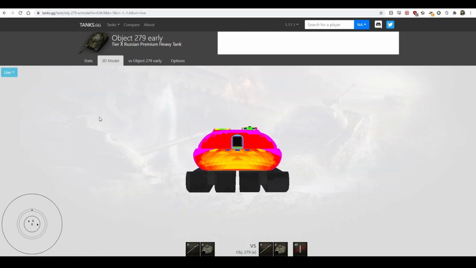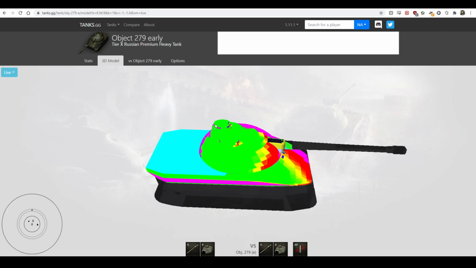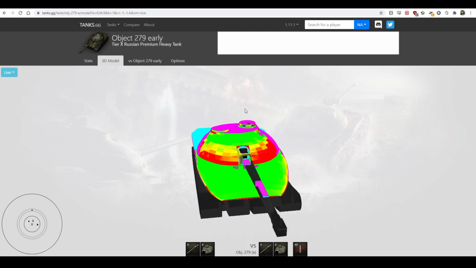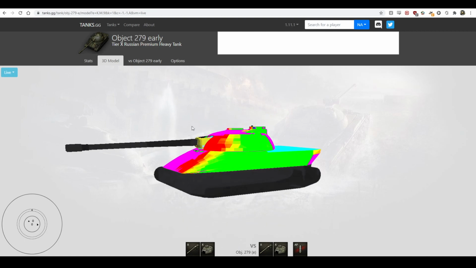So here it is. This is terrifying, isn't it? What you basically have here is cheese on the side, and the top of this thing is absolute paper. I don't play mine in random games because artillery knows that this is a problem, and I always get clicked on. And when you do, the top of this thing is just overmatchable all day. Anytime an artillery hits you in the top of the tank, you just get full penned and you stop having fun.